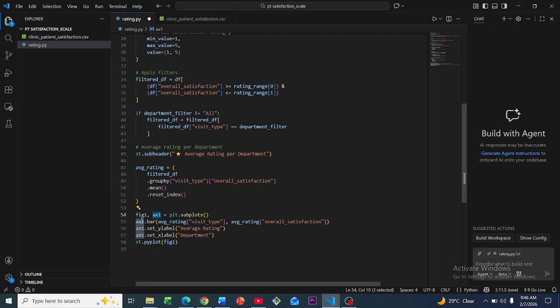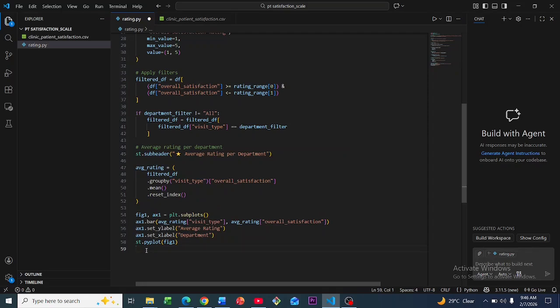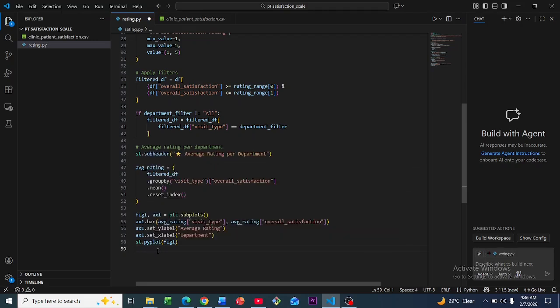We'll be using ax.bar since we want to create a bar chart, where we'll have the visit type and the overall satisfaction score. For matplotlib, we use set_ylabel and set_xlabel to create the y label and x label values, and we just have to call st.pyplot on fig to show us our chart.